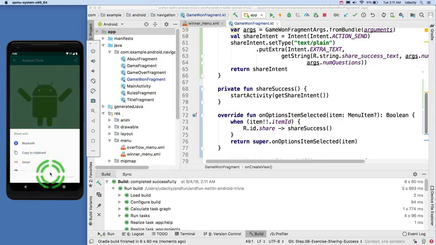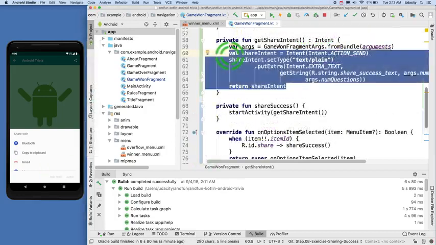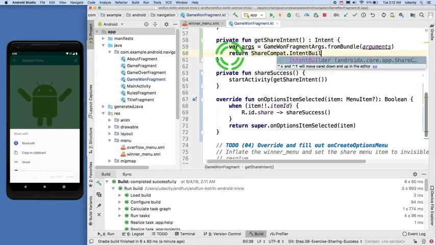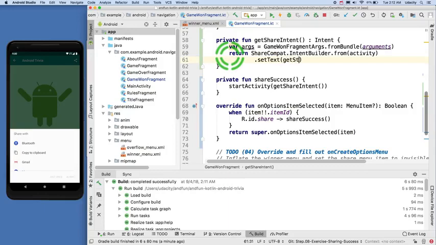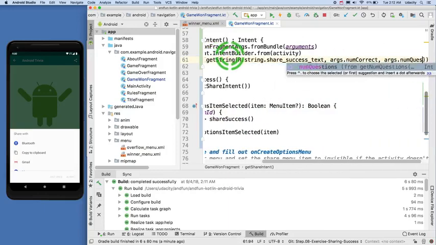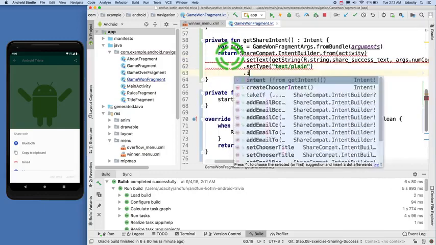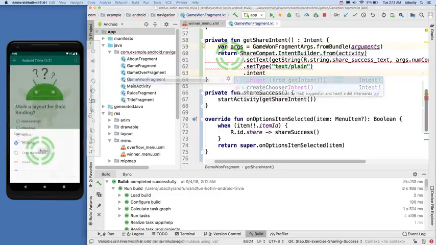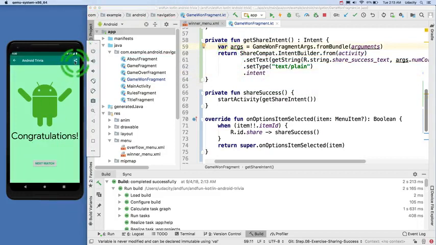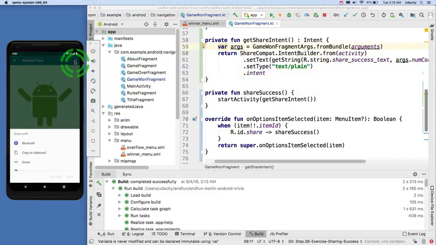But sharing is done so often, there's a simpler way to generate this intent, using ShareCompat, which has a Fluent API. Now, Fluent here means the API uses method chaining to make the code more or less have the readability of written prose. We can call ShareCompat.IntentBuilder.from(activity), set our text without having to know what extra to use, and then set the MIME type, finishing off by building our intent. Then we can start the activity as before. And of course, it still works.